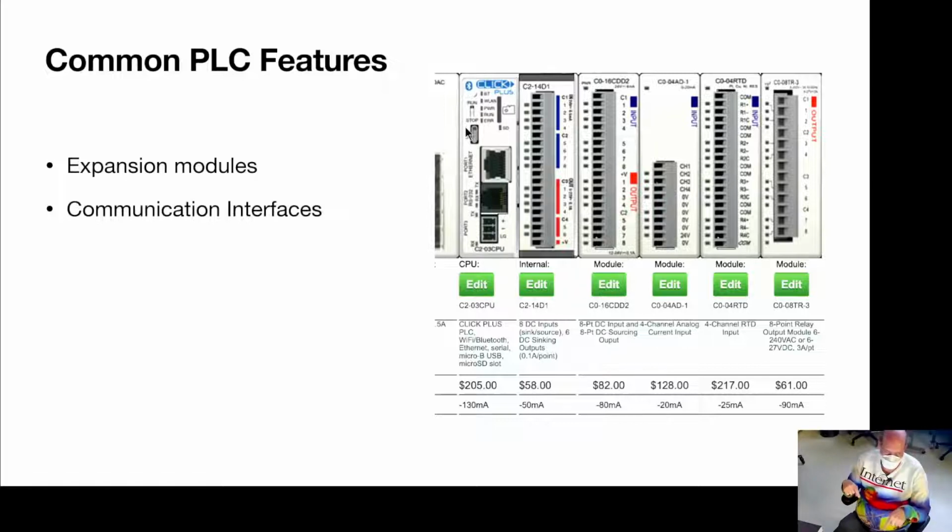One of those brings in temperature sensors instead of the analog sensors. One of them has an output that isn't relays. I forget what it is. And if you're looking at another PLC like the Click PLC, there's a huge variety of input and output modules there. I have a screenshot here of a couple of them. There are also the communication interfaces on the PLC itself that you can use to expand your options by networking to another device.